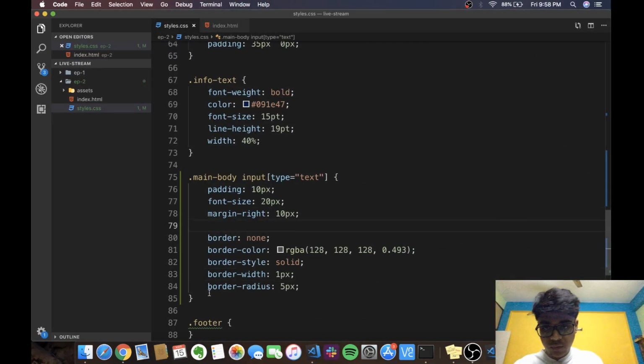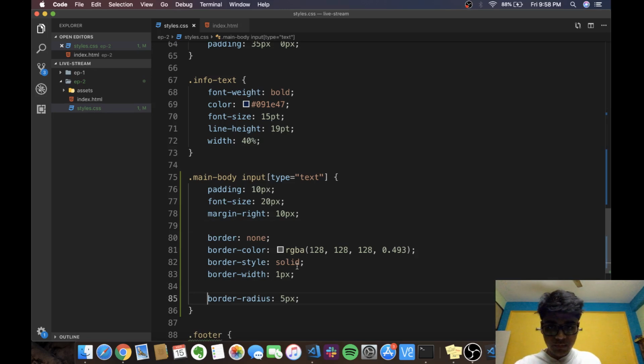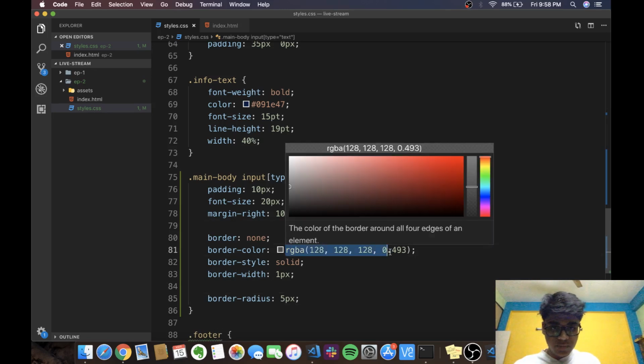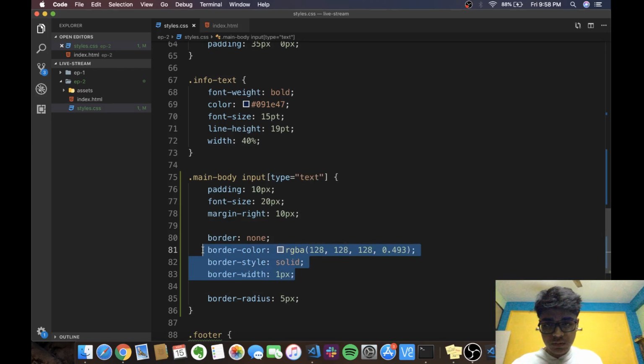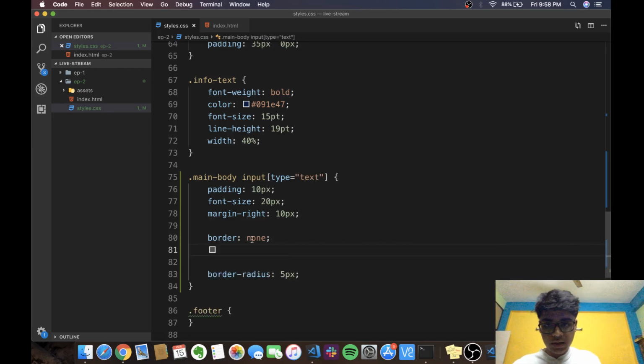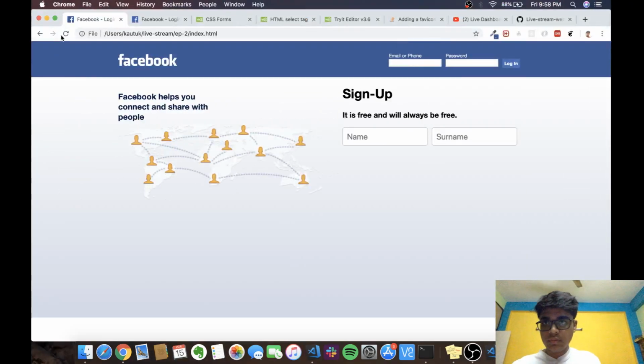Instead of writing 4 big properties of border like this, I'll just copy this color for a second, and instead of writing this whole big 4-line property, I can simply write border solid 2 pixel and the size and the color. So it won't affect it. It did affect it a little bit.